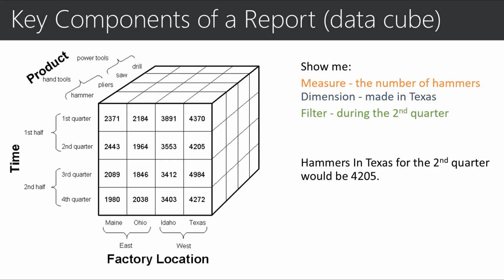We could go further to guess that all the data in this cube could be further classified in a single year, and that you might have multiple years of data cubes. In previous videos we saw the query editor for CQD. This gave us measures and dimensions to query on, as well as a filter to pare down our results. When we look at the example, we see that a measure, the number of hammers, and the dimension, made in Texas, gives us numbers that we then filter to include just the second quarter, which gives us the data that we want. When we translate that to CQD data, we can use the same terms to build a report.